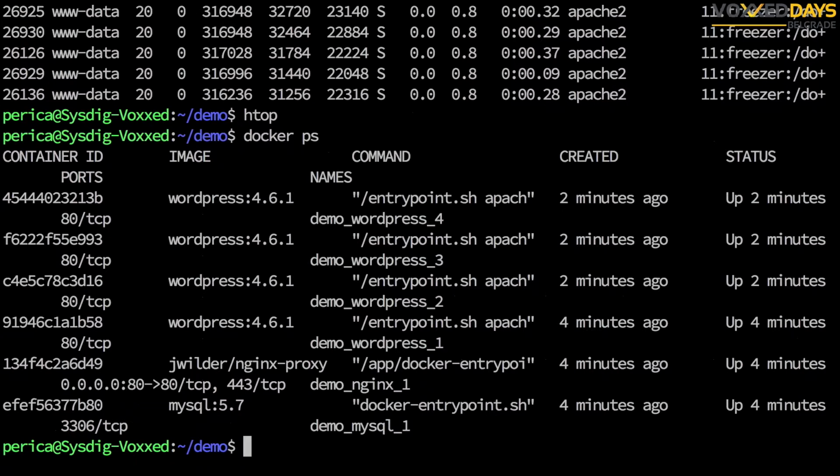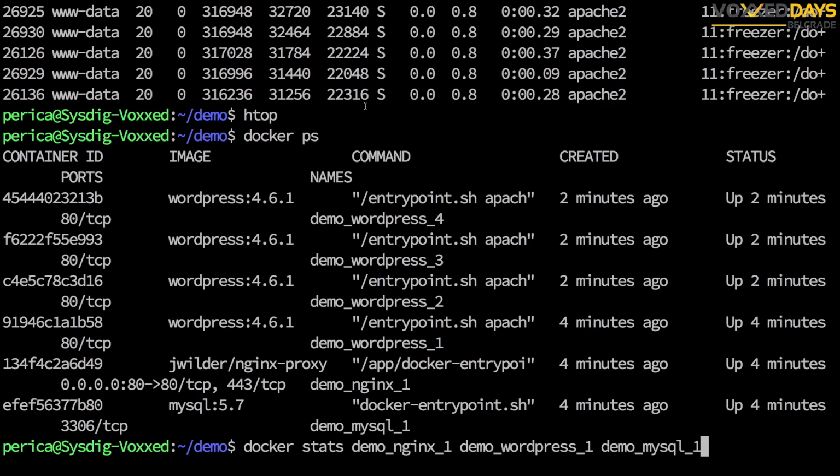So you saw it in the beginning. Docker PS tells us which containers exist and their IDs. So this is like an input that we could use for other, more interesting stuff. And the first thing that comes to my mind is Docker stats. So what do we do with Docker stats?